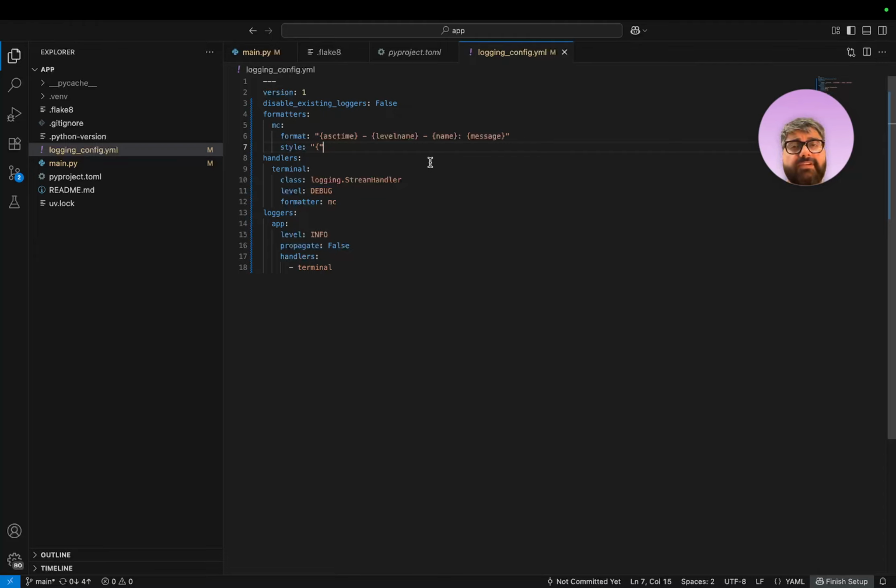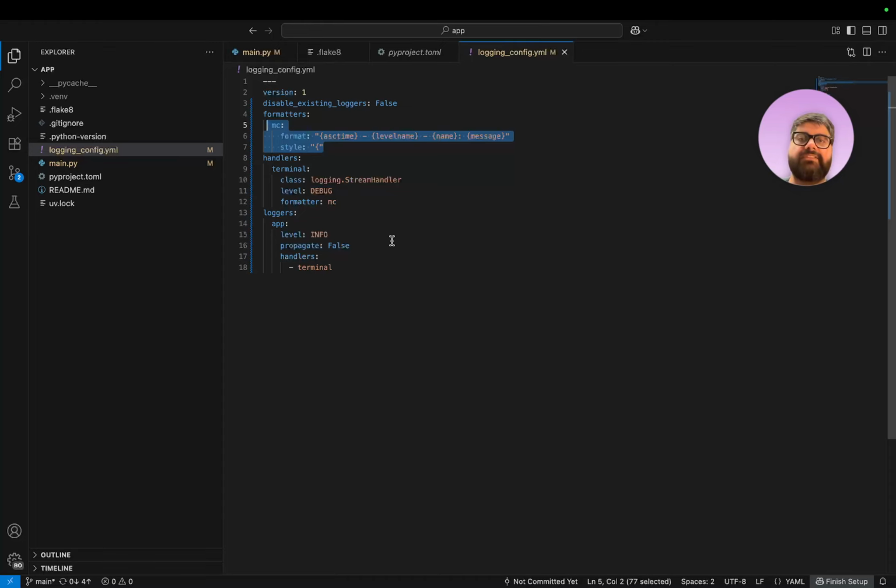And then I put style with this curly brace because essentially the logging formatter, there's a couple of different ways to do string formatting in Python. There's old school style, which starts with a percent sign. Then there's this curly braces style. And then there's another style called templates, which you use with a dollar sign. I was just really accustomed to this one, so I switched from the percent style to this. It's much more readable to me. Just asctime, levelname, name, message. Name stands for logger name, by the way. Right, so that's what a formatter is.